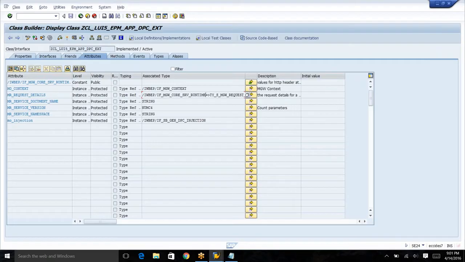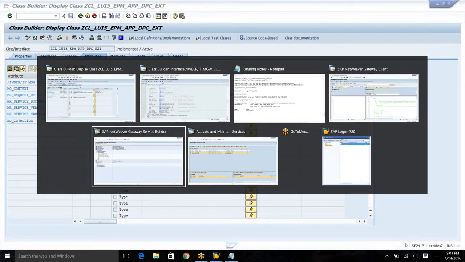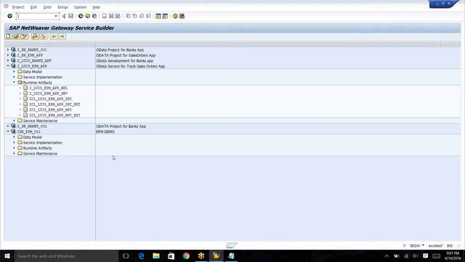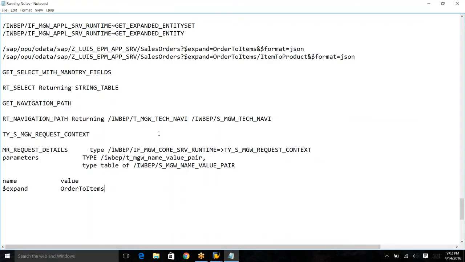Can you follow? Yeah. So once we read these parameters, once we read this expand class, we have to implement this method only for either order to items or item to product.